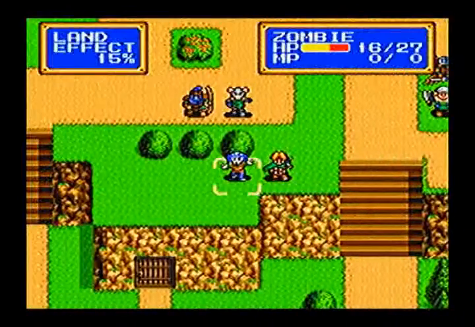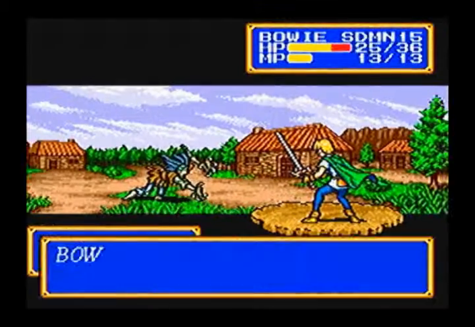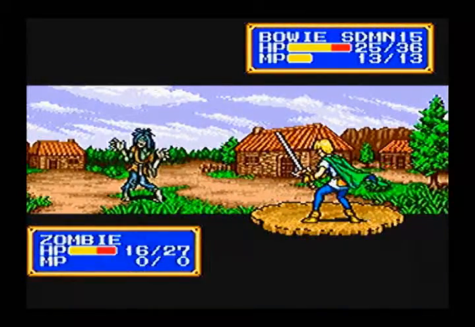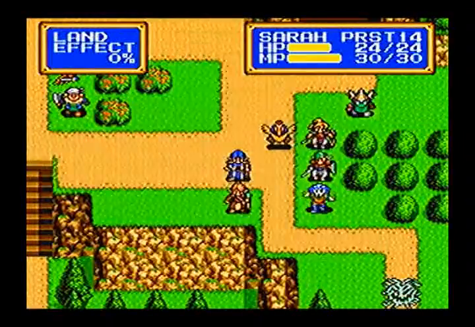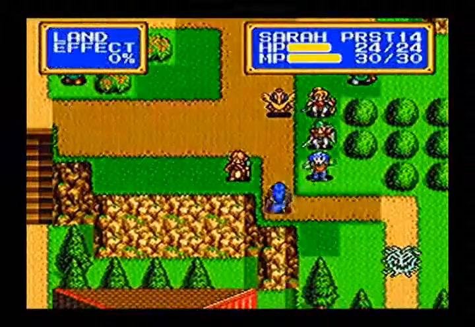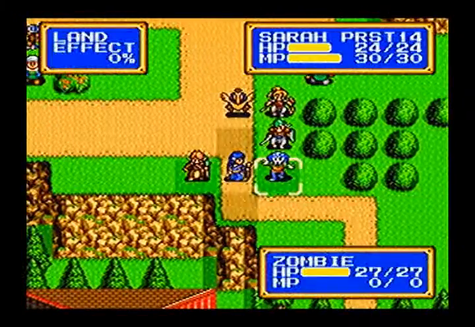And zombies, just while their battle portrait does look different from the first game, they can still poison you, so you do need to be careful. And poison will drain your HP 2 per turn, so you do need to be careful while dealing with them.